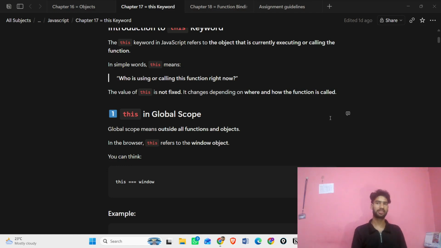Global scope means the place that is outside of any function, method, or object. That means global scope.